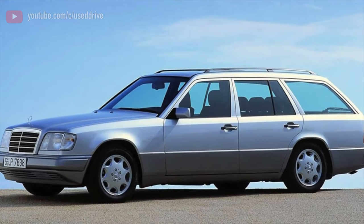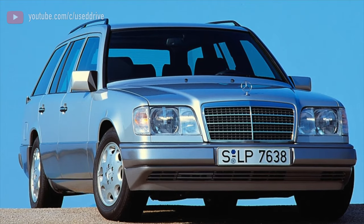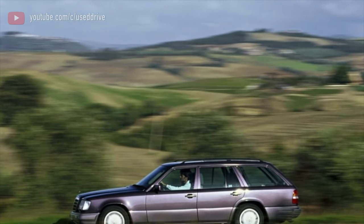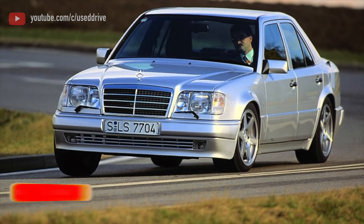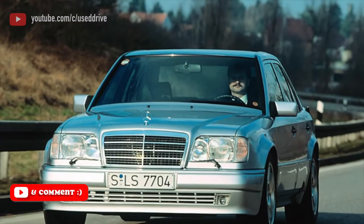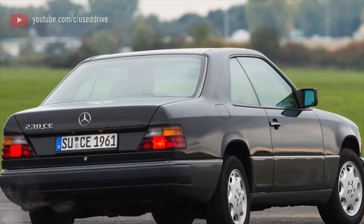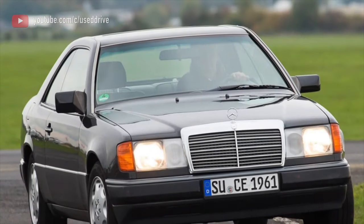Rare full-wheel-drive cars have much more trouble, because front-wheel-drive elements are extremely expensive. The traditional weak point of all 4MATIC on passenger cars is the intermediate shaft through the engine sump. A new transfer case assembly costs about 7,000-8,000 euro, and restoration about 2,000. The pallet of the transfer case is also a rarity. If the bearing seats are broken or damaged, a new one costs about 5,000 euro. The front suspension is much more expensive here than in rear-wheel-drive cars. Theoretically, during repairs it is possible to fit a transfer case from a later W210 or even W211, but you would have to change it along with the motor, and you end up with a Frankenstein. Most cars with 4MATIC, in case of breakdown, are simply converted to rear-wheel-drive.